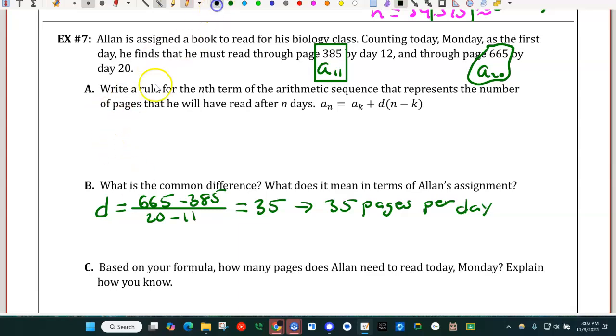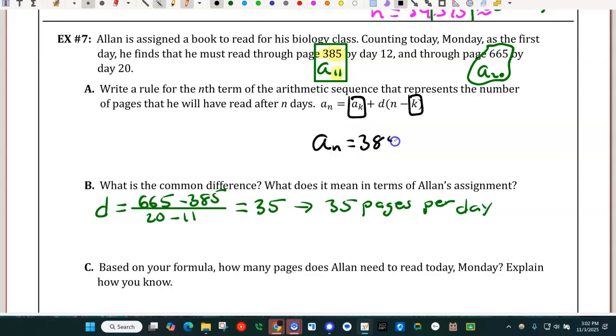And with that, we can do the general term. You'll notice that we're not given the a sub 1 or a sub 0. We don't know what that is, so we'll have to adjust our formula ever so slightly using the 11. So we'll have n minus 11, and we'll have 385. So slight adjustment. That's why here it gives you this general formula. So we have to adjust these from the standard numbers to the numbers we're actually given.